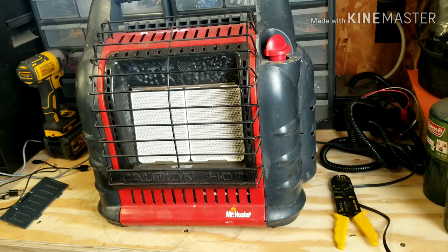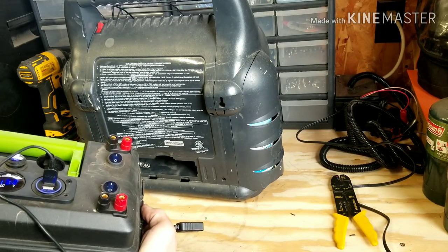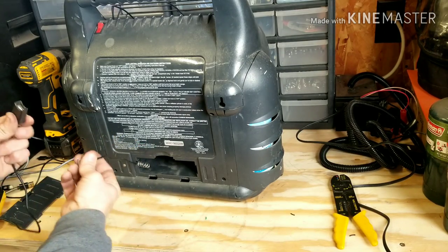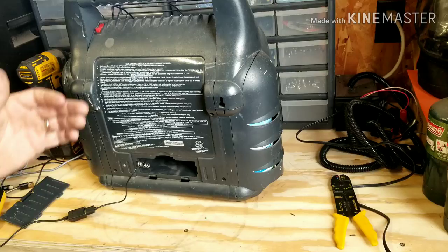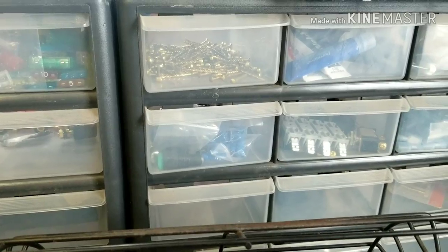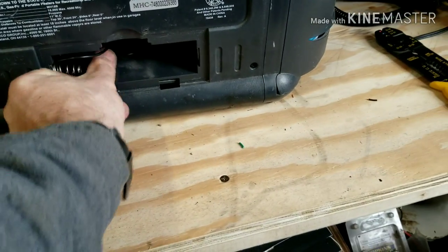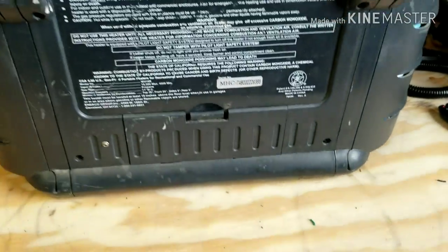So you're running off that little jump pack. Now if you want to, go ahead and get your regular old power box. I also have a little USB extender cable — you can plug that right into your power box and run your fan off of that as well. If you look at the little tab right there blowing in the wind — now the fan's off — fan on. And when you're all done using it, you can just take it and shove it back in there and put your cover back on like that.